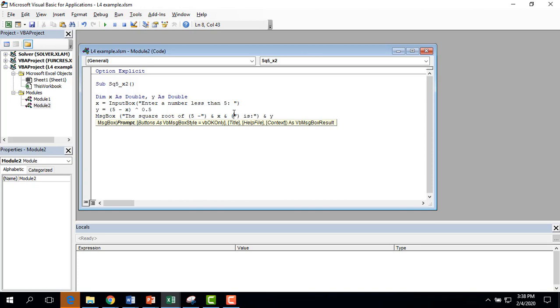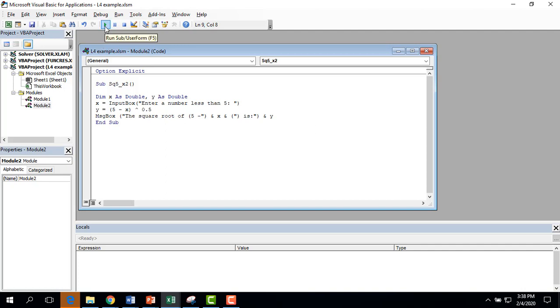So we're going to end that parentheses. Sometimes you have to really think through these parentheses of what's going with what here. So the next string of characters is right here, and then we'll have y. So we'll see if that works and just kind of experiment on it. And sometimes it may or may not work.